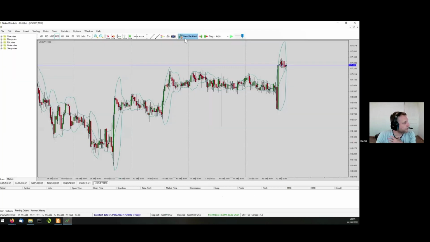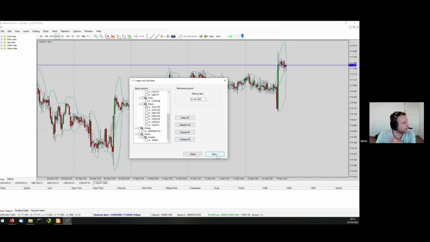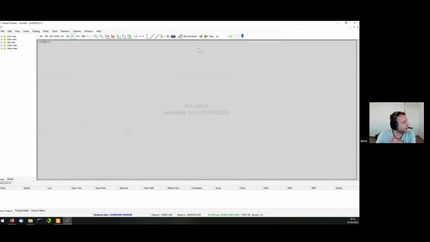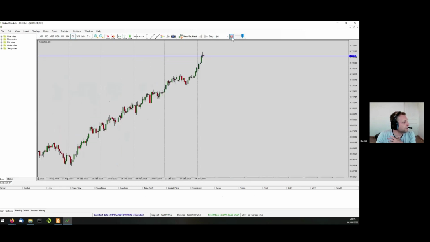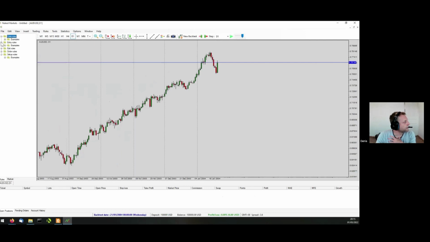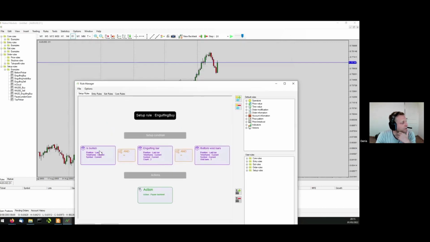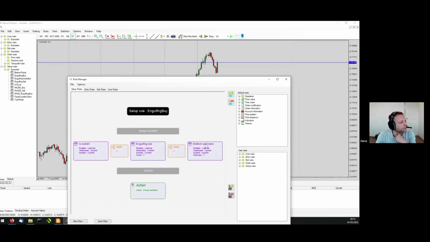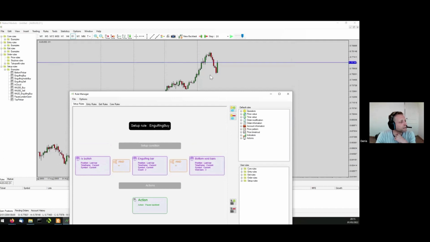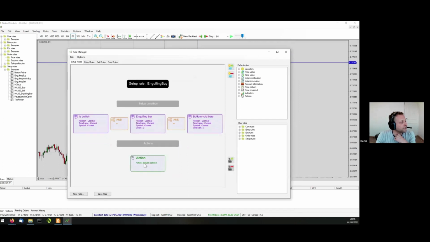For example, if I create a new backtest, we can see on the left, so we're on the daily chart frame, we have all these rules here with some examples. So maybe as an example, the engulfing buy rule. This is a setup rule. What is a setup rule? A setup rule is a rule containing a condition. Here we can see that we define the condition to be that the last bar has to be a bullish one, an engulfing bar, engulfing the 2 previous candles, and another feature is the bottom void bars. This is the space between the bars we can see here for the bottom. And here the action is to pause the backtest.